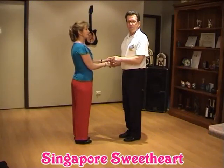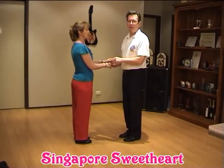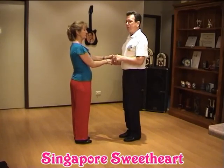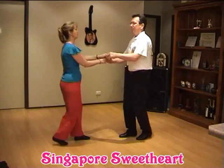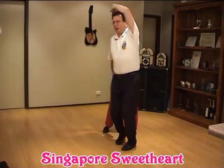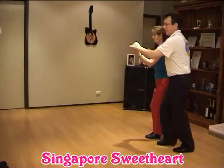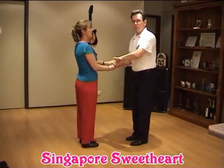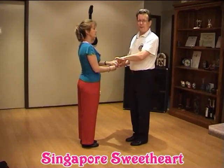Welcome back. The next move is Singapore Sweetheart. And remember, we finished with a crossed hand hold, left hand at the top. Singapore Sweetheart looks like this. Back step, one, two, back step, one, two, back step, and send the lady out under left. Now the guy's footwork for this is typically basic. We step one, two, back step all the way through this.